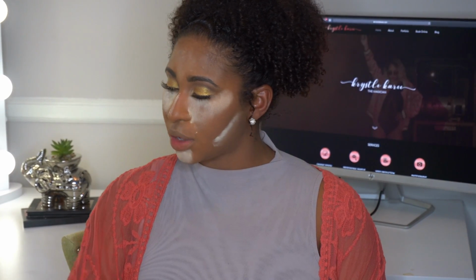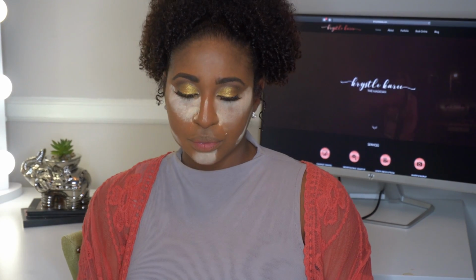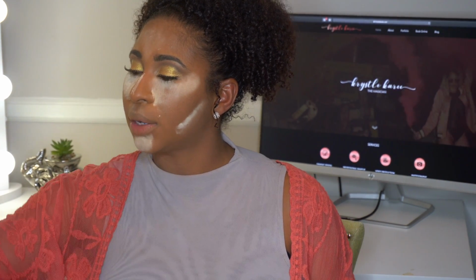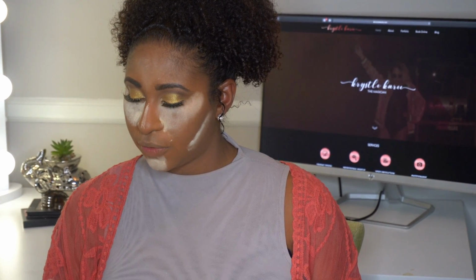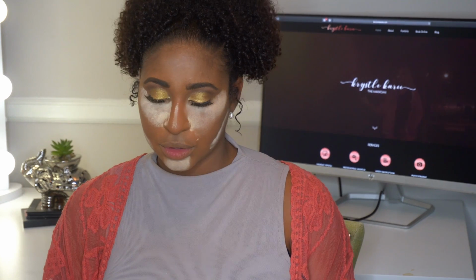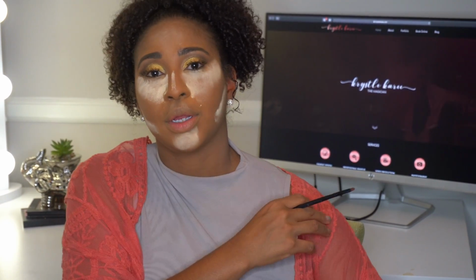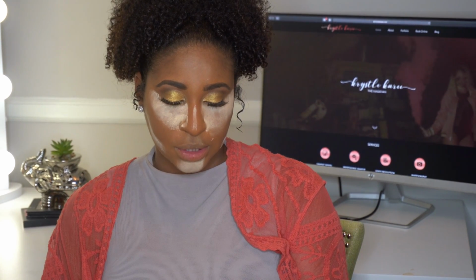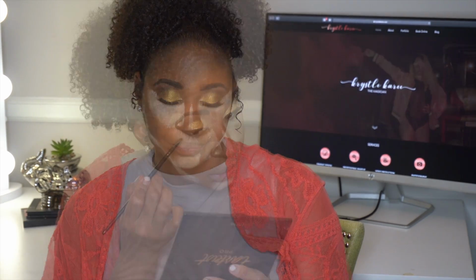Okay, so while that's baking and doing its thing, I'm gonna go ahead and put some shadow on the bottom. All right, so I'm gonna use a very small shader, and then I'm gonna go in the outer edges with the same dark brown from the Tarte palette.